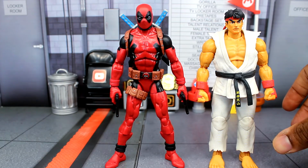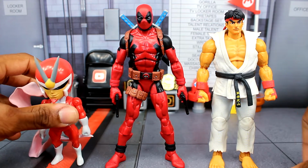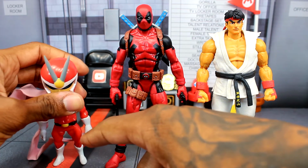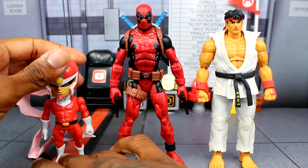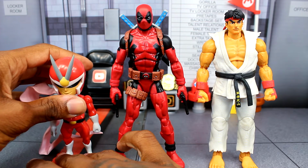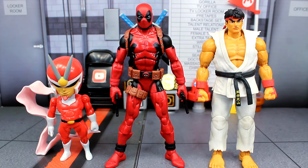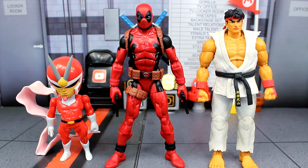And then we have the Beautiful Joe figure. I can't remember what company made it. This is a really old figure. I think this is the only Beautiful Joe figure ever. But this is really, really cool. I really like this comparison right here, man. This is really, really cool, honestly. I like this. I love this Deadpool figure, man. He looks so cool with other figures.